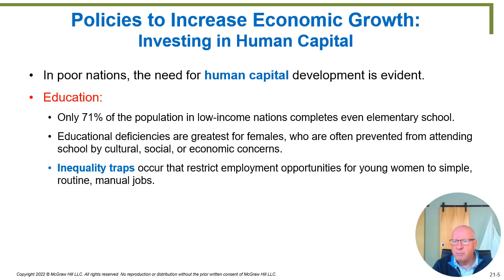So when I was using examples earlier, talking about how even in the United States, even an air conditioning repair person has a tremendous amount of education to be able to understand the wiring diagrams and whatnot, how to fix your air conditioner. In a third world nation, the number of people who have even what we consider to be working class skills, they don't even have that. So it's very, very difficult for factory owners to want to move to a very poor country because even the basic skills don't exist. So one of the things that's clearly important is education needs to be ramped up in poor nations to get people up to some basic level of understanding.